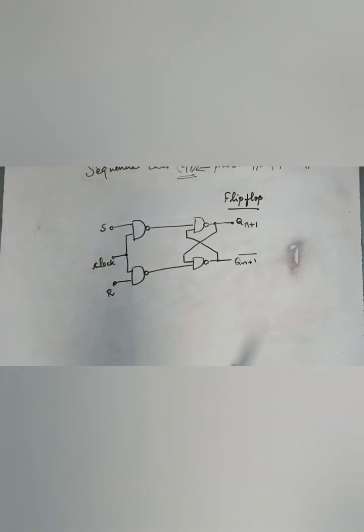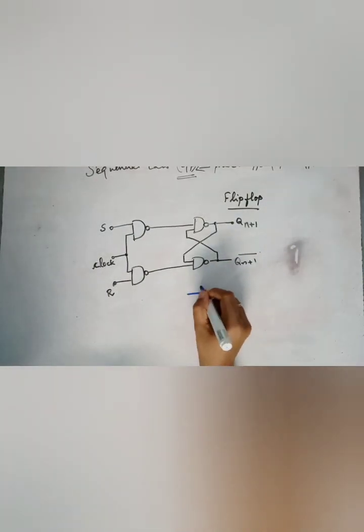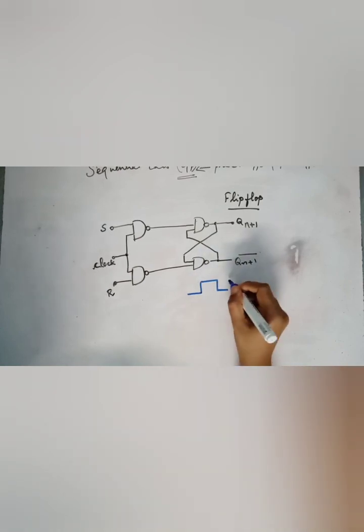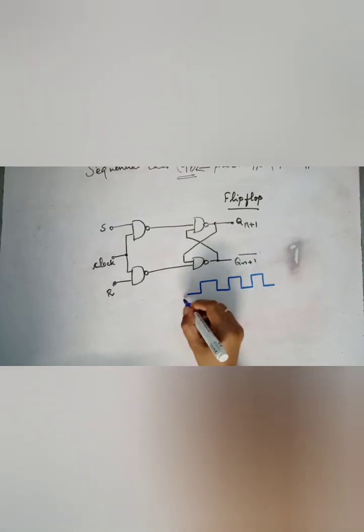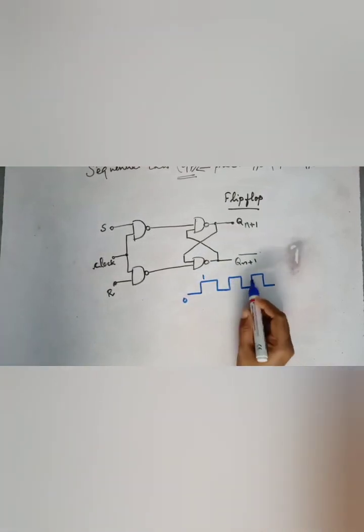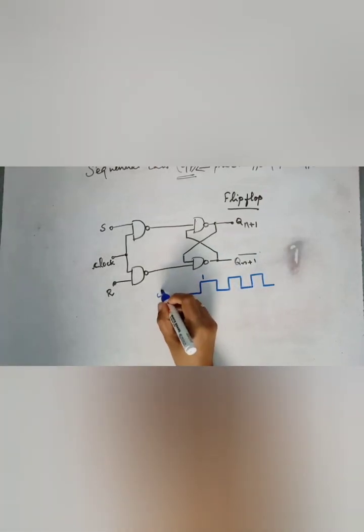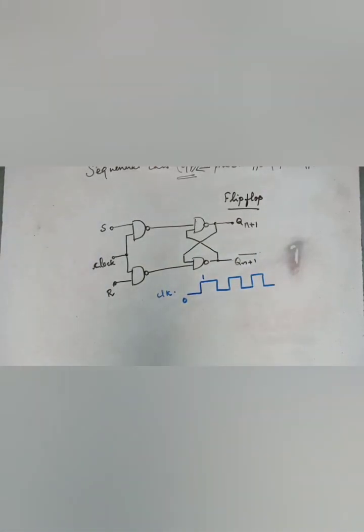Now, what is a clock? We'll come to the flip-flop, but before that, we need to know certain basic things. So, what is a clock? Clock is just pulses like this. This is 0, 1, 0, 1. That is a clock. Clock is also written as CLK for easiness. CLOCK is the actual way, but CLK is also standard. So it is a series of pulses.